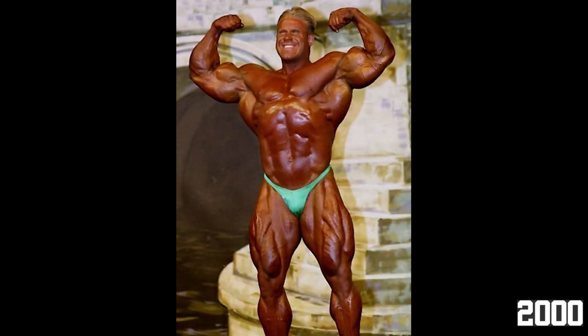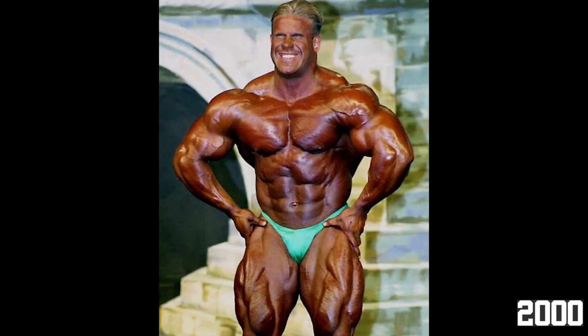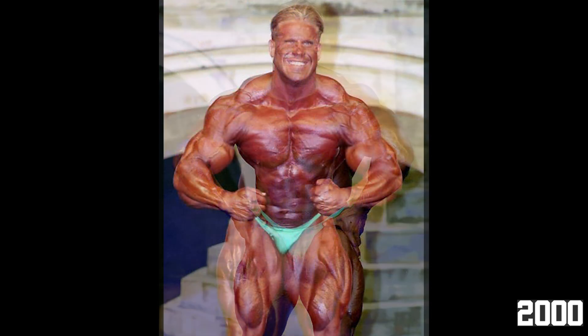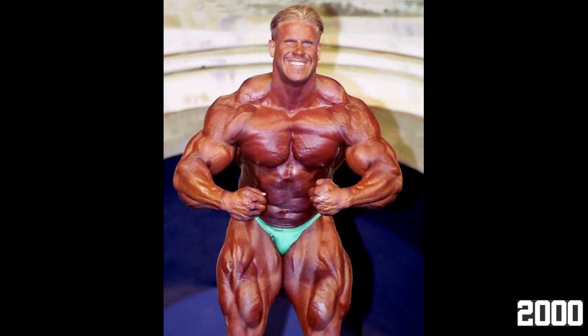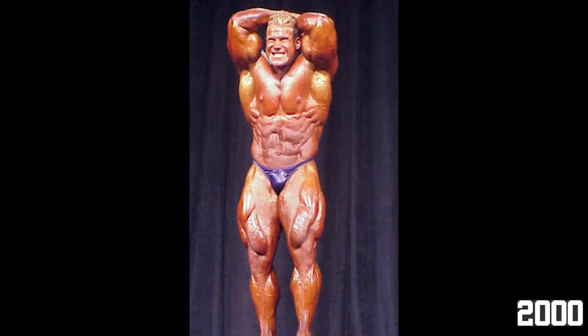In 9th place is Jay's 2000 Olympia version, his second-ever Mr. Olympia, where he took 8th place. Honestly, from here on out Jay's Olympia versions were all really spectacular, so there really isn't much to say that is negative about this appearance. I will say that he wasn't nearly as conditioned as he was in 1999 or 2001; however, his shape, aesthetics, and flow were top tier. There are barely any shots of him from this year, so I can't really assess his back or side condition, meaning this placing really comes down to his great frontal aesthetics.